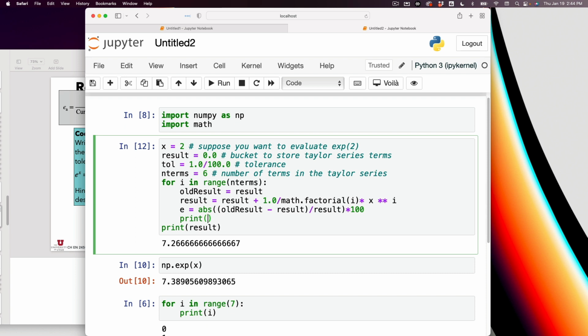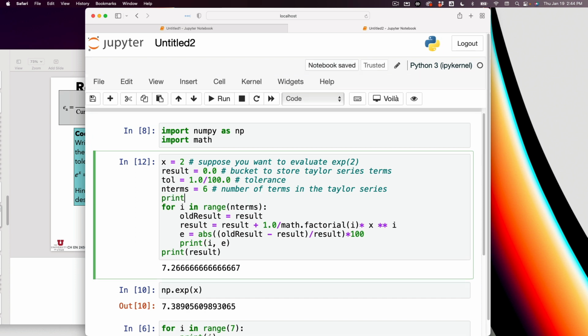Let's print something useful. Let's say we're going to print the number of terms we've added so far and print the error. And over here I'm going to do some formatting.